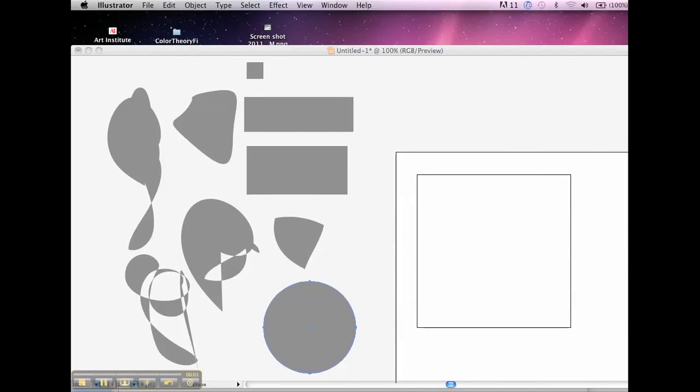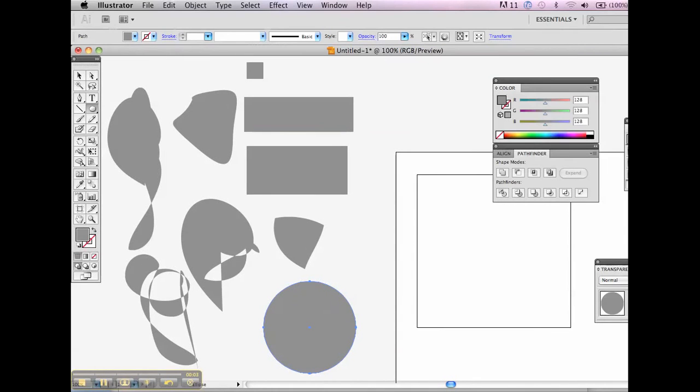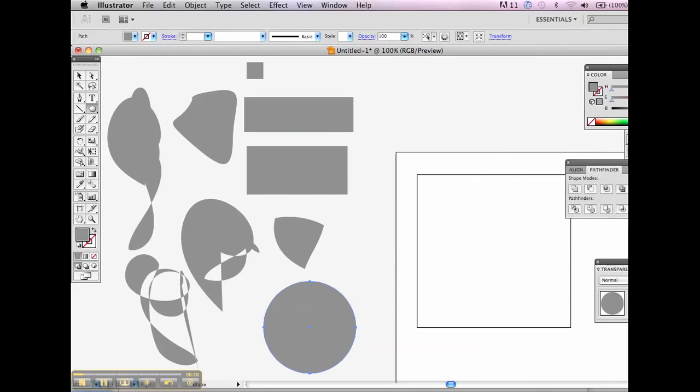So for this assignment, we are going to be working with creating an expressive design. And at this point, from here on out in the class, I want to avoid objective subject matter. So we're going to be working with shapes. We're going to be working with what we call formal subject matter. So we're going to be working with forms, shapes, lines, texture, things like that. And we're not going to be working with things that have names like apples, flowers, pears, whatever.